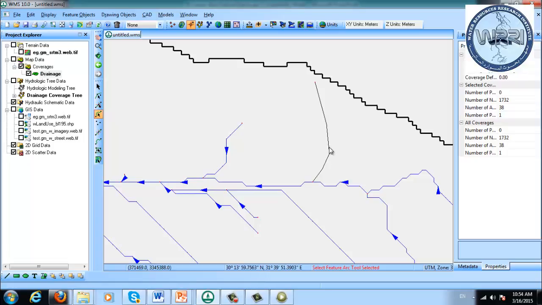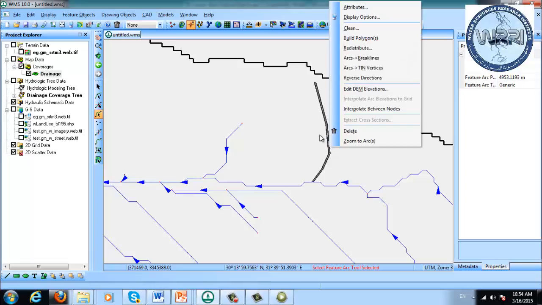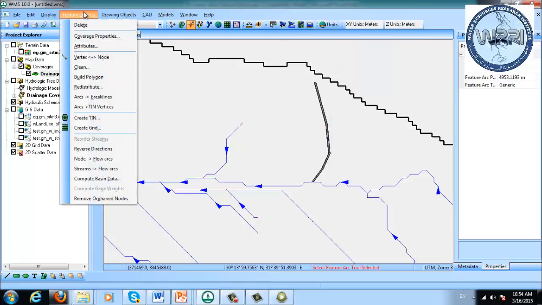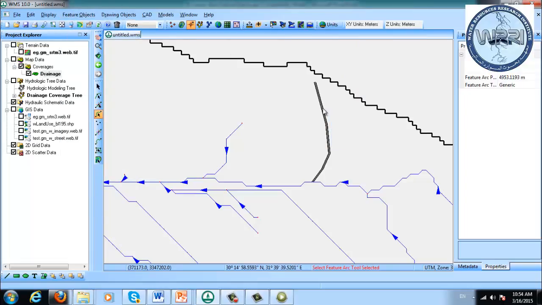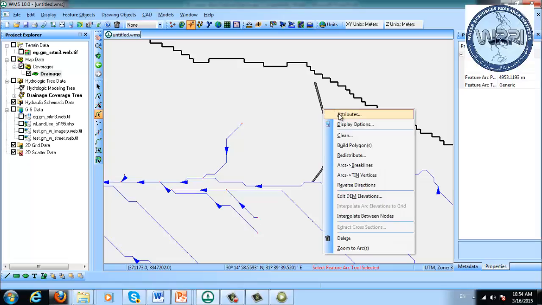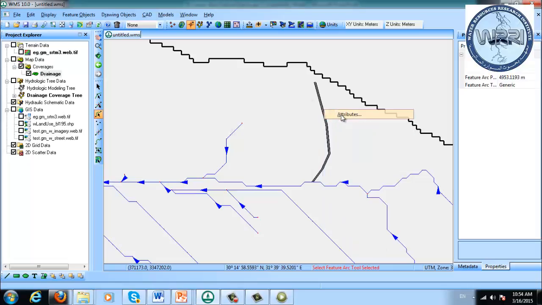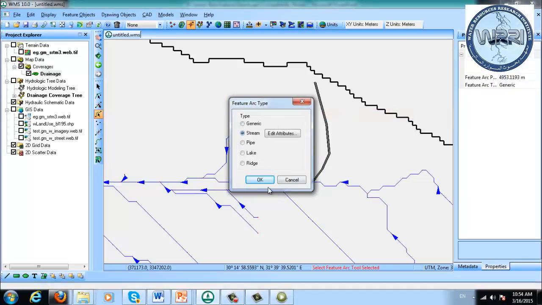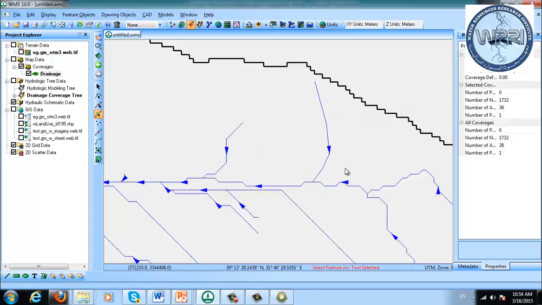I can right click on it, or I can go to feature objects, and in the menu that comes up, I can go to the attributes and change that to a stream. Okay, and so now that's a stream, and you can see the arrow is going downstream, so it's in the right direction.